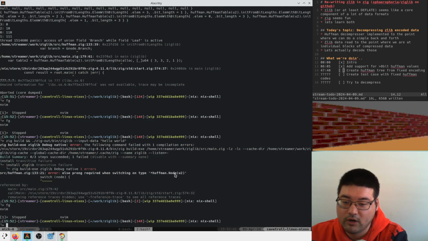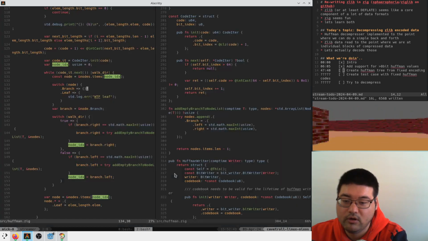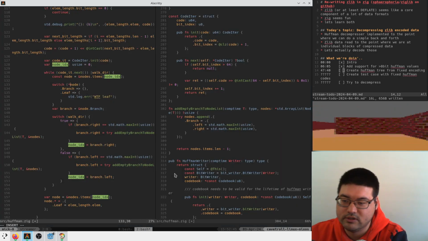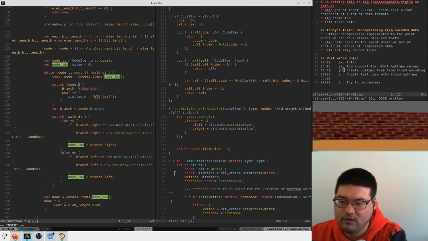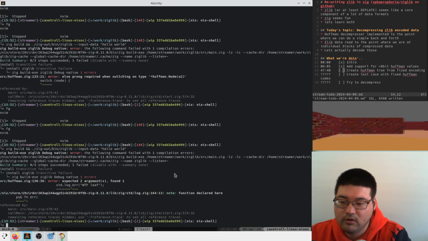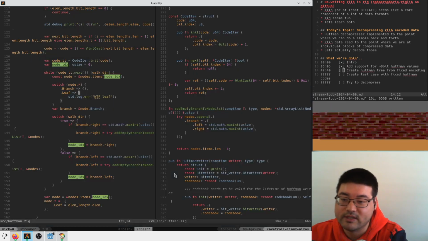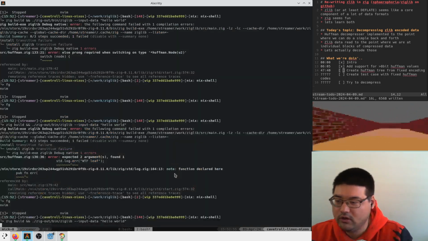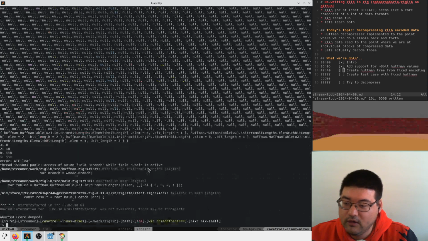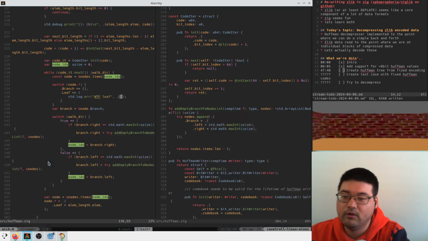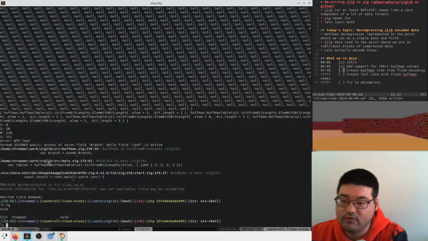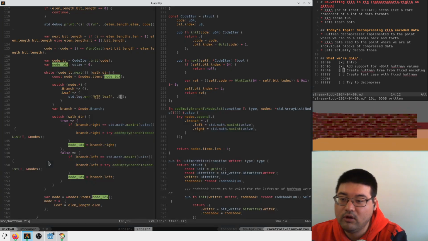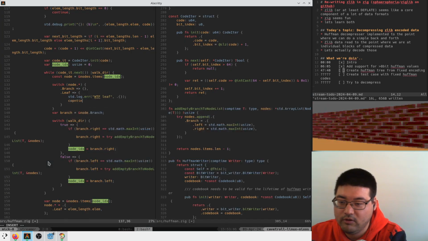Else prong required when switching on type Huffman node. Does it, because I need to dereference it maybe? And this guy needs a little argument there. Okay, so we got WTF leaf, and I'm supposed to continue here.